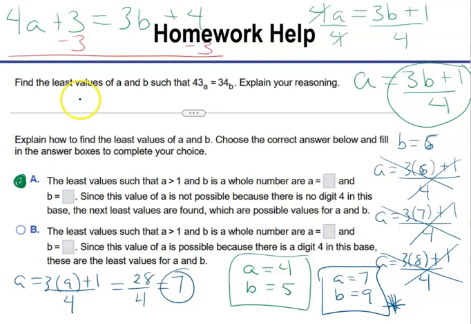So we're arguing that 4, 3 base 7 is equivalent to 3, 4 base 9. And you could check that out. This is saying this is 4 7s plus 3 is the same thing as 3 9s plus 4. And that's 28 plus 3 is 31 on the left. 3 times 9 is 27 plus 4 is 31 on the right. And the 31 that I'm talking about is a base 10 number. Yes, we got it. So star down here would be the answer. We even checked it.